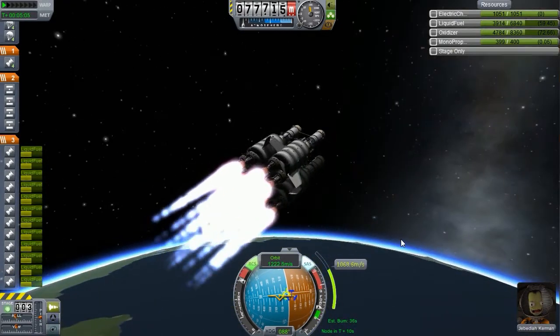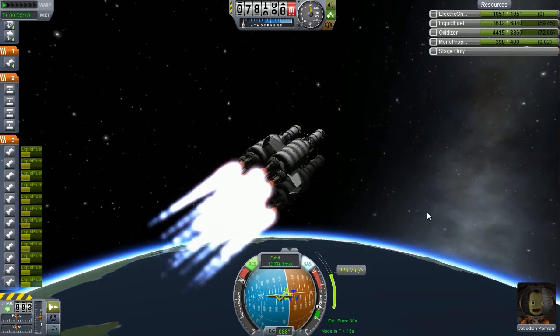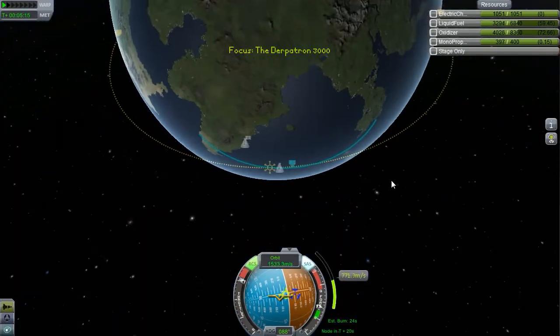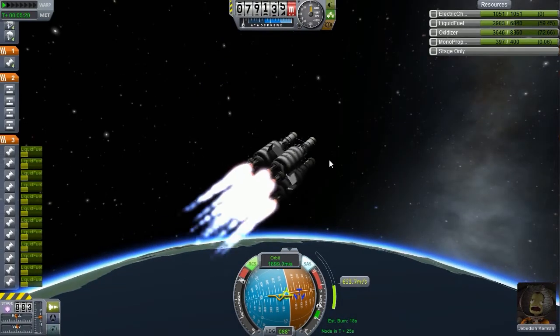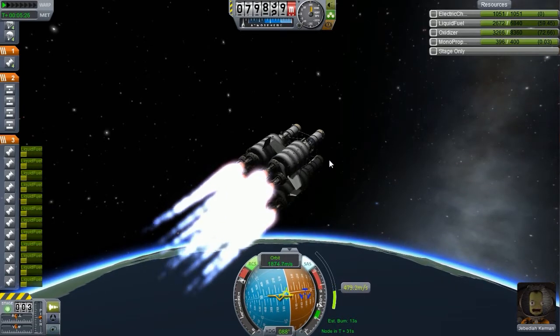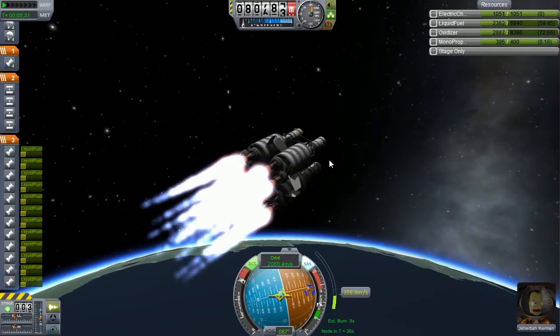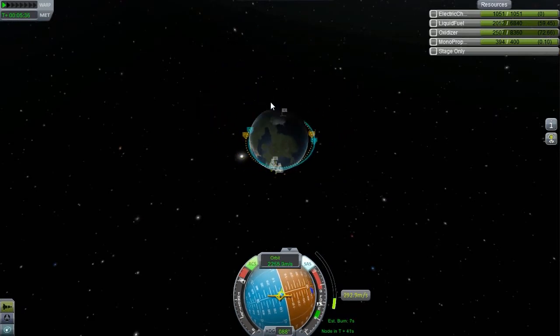Already there? Yeah. You should be halfway there now. Fuel, you just dropped below halfway now. So you've only burnt half of your fuel. Should be alright. Okay, you've got 10 seconds left apparently. And stop. Oh no. Bit more.